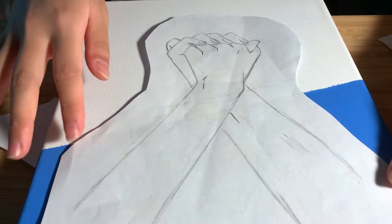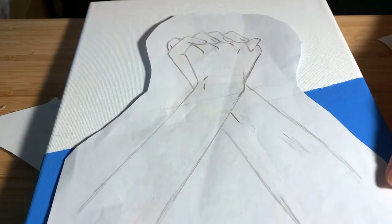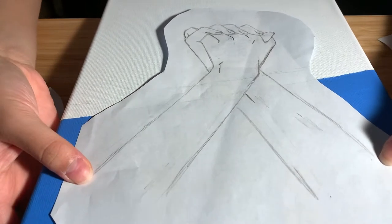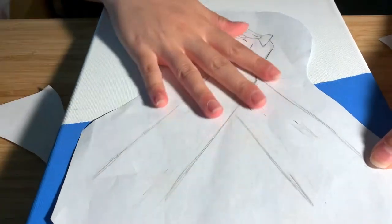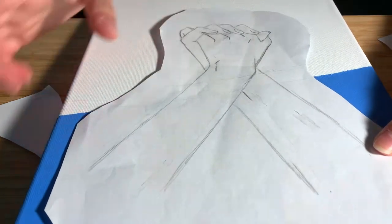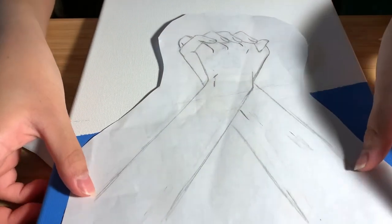You want to make sure that because the back of the canvas has that wood frame, your embroidery doesn't overlap in those spaces, because you won't be able to sew there. So I'm just double-checking that, lining this up so that it doesn't reach the wood sides and it's kind of centered how I'd like it to be. And then yeah, I'm going to tape this down.